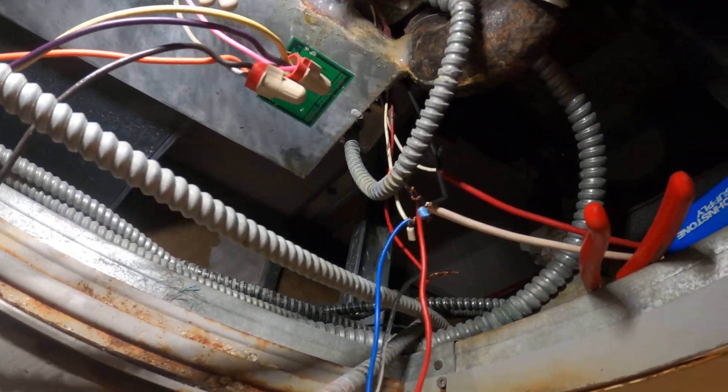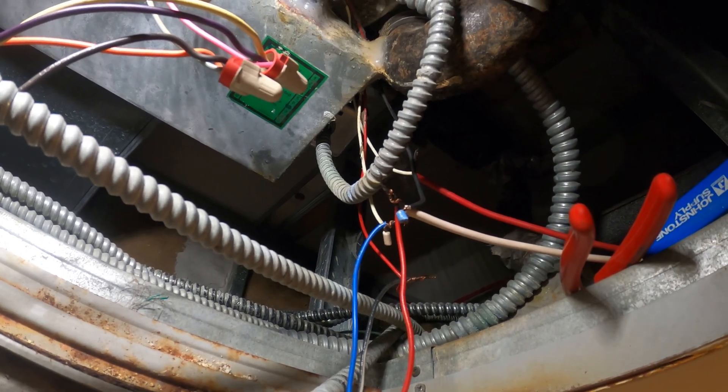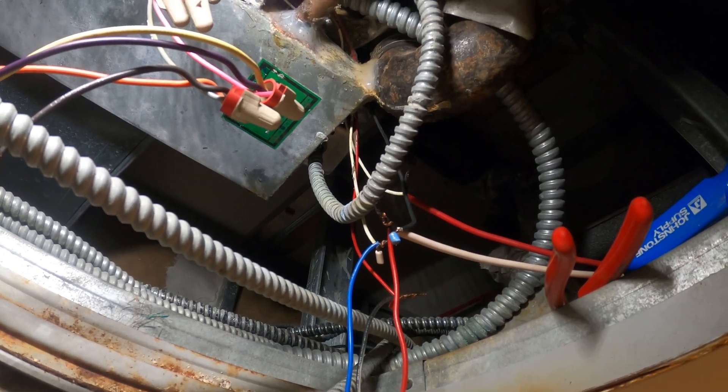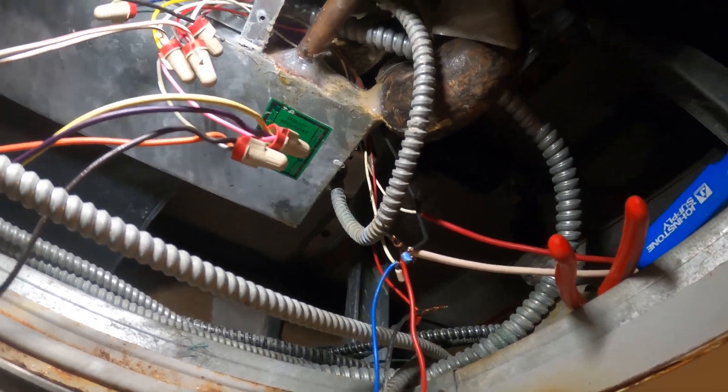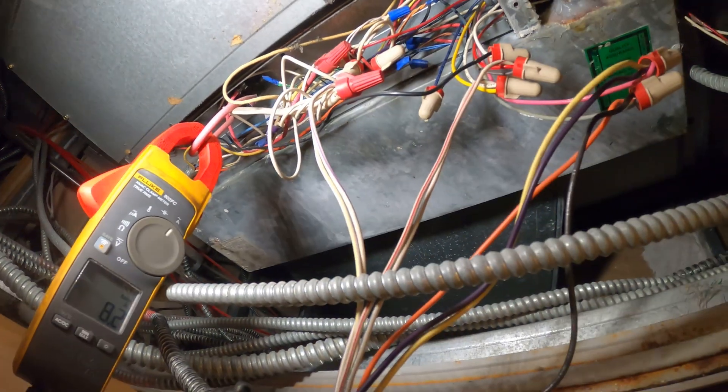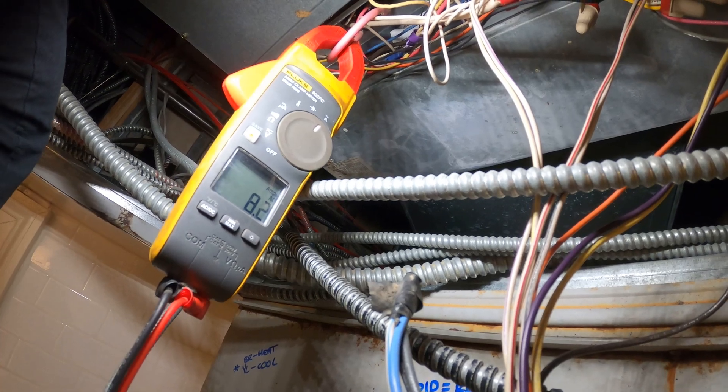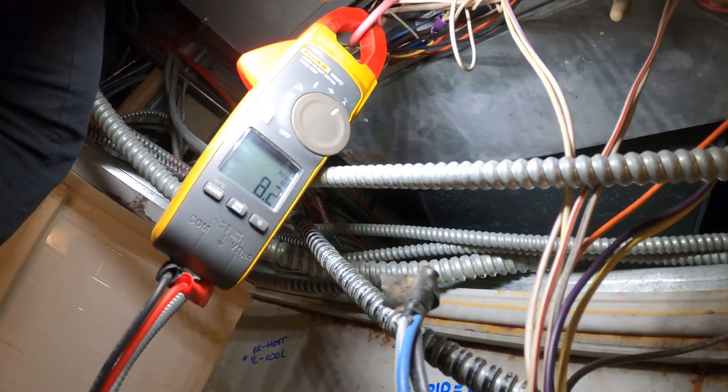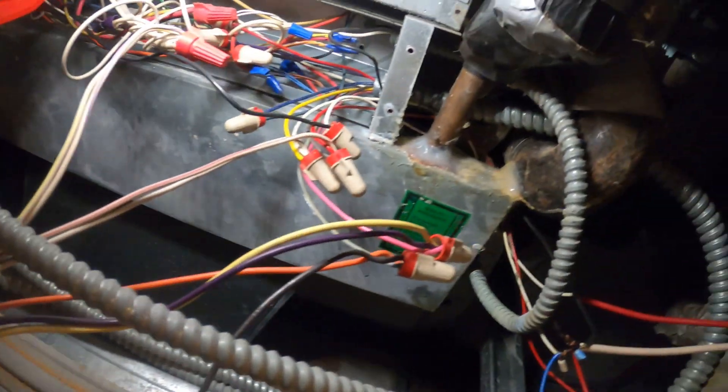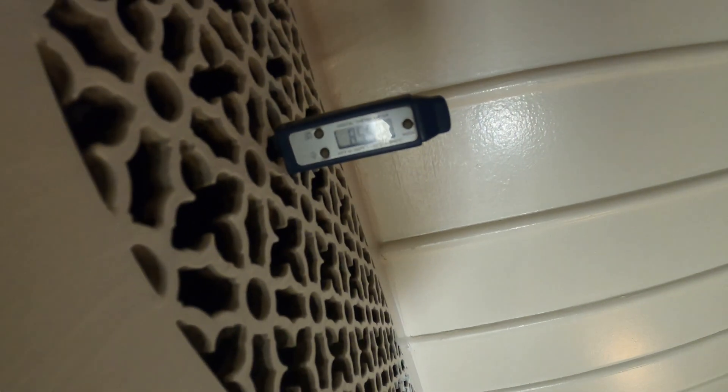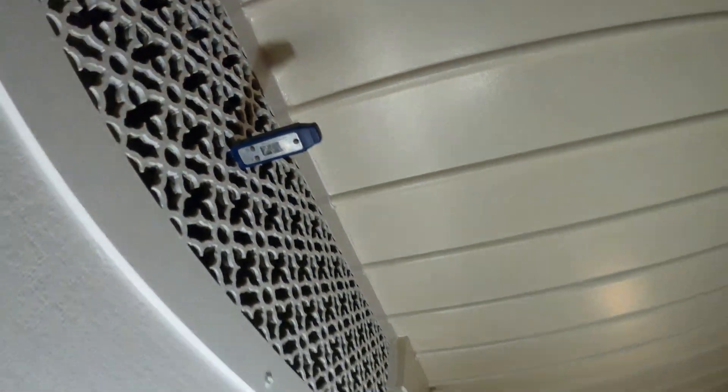Since the control failed, it tricked me. I thought that the blue was common, but it's not true. The red on that control was common, and it threw me off. So right now we put the system on heat. Electrical heater relay energized. Heater started, got 8.2 amps, and the water valve closed. So we should get good heat. Hopefully you guys can see, but we got 85.5 degrees and rising. So we have heat.